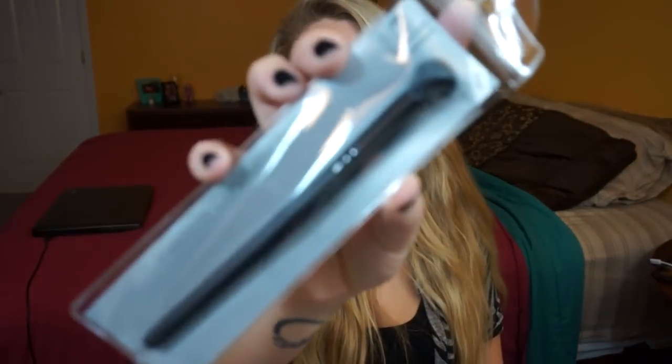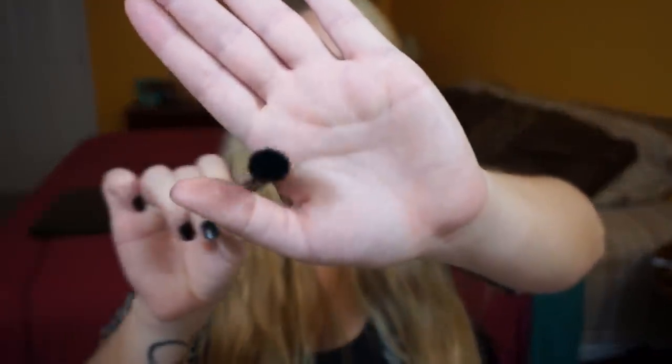Another thing I got is a brush — the ELF Flawless Concealer Brush. I've never seen this before. I don't usually go to Target since it's about 20 minutes away, unlike Rite Aid or Walgreens down the street. I figured this would be perfect for setting my under eye or buffing out concealer. It's a small dome brush — too big to fit in the eye socket, but perfect to get right in there and set my under eye with translucent or reflecting powder.